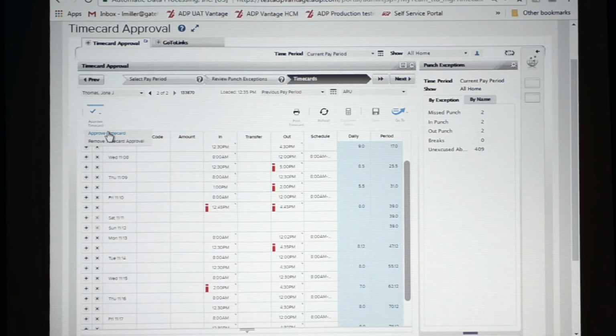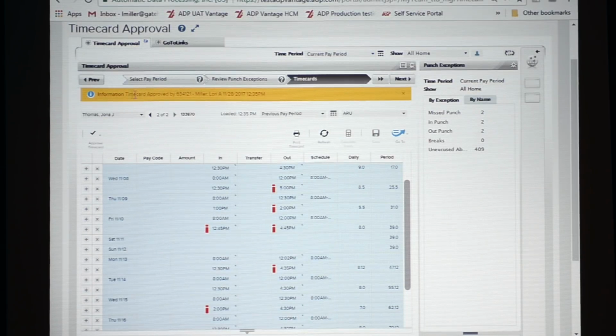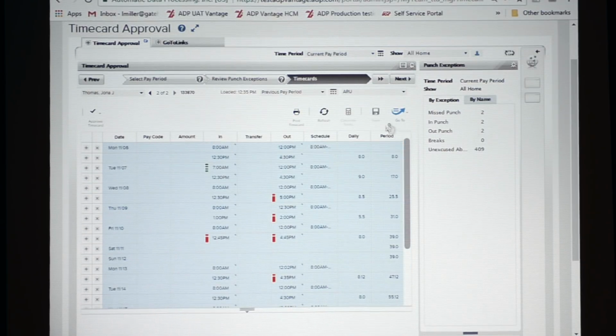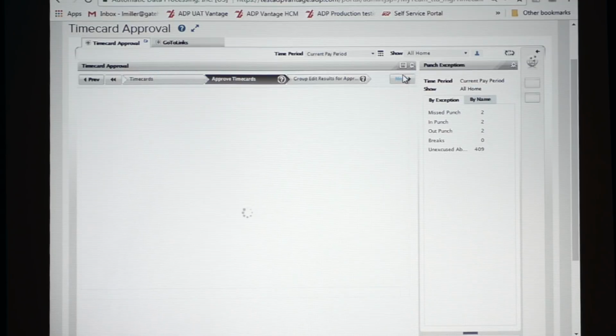Click Approve Time Card and then Approve Time Card in the menu bar. Again, the message that it's been approved is indicated along with the time card turning blue. Again, I can click the Next button to move on to the next chevron.